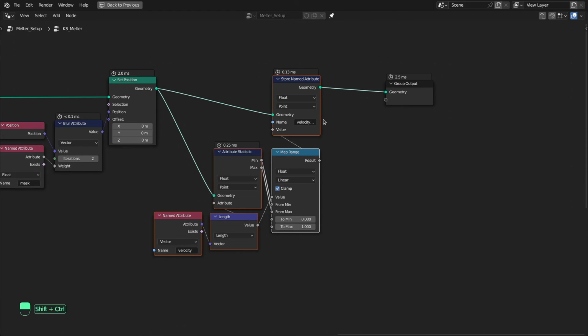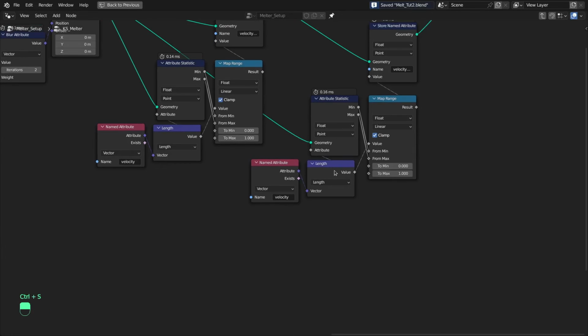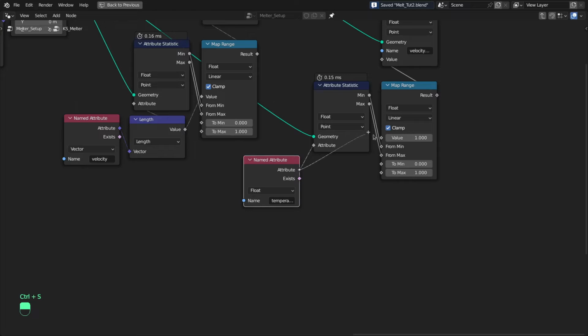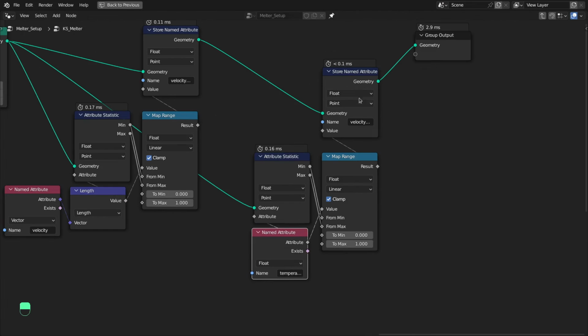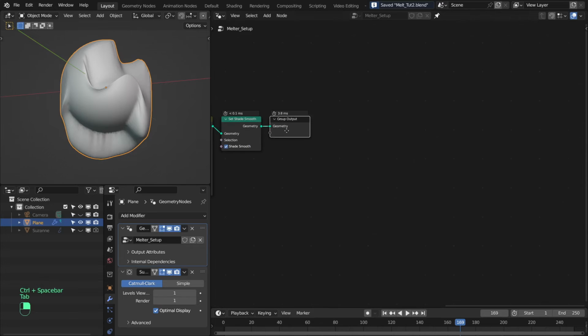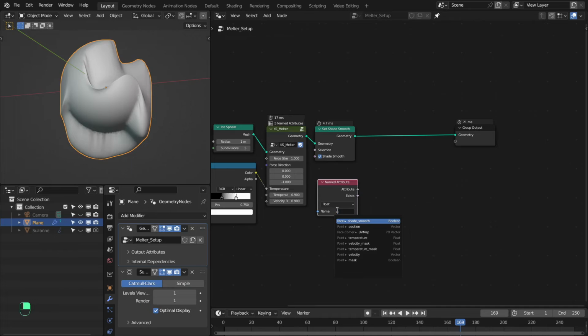Let's duplicate this setup and connect this to this and this to the output. Delete this one, type here temperature and connect this to this and this to the value, and let's also rename this as temperature mask. So let me go outside this and add the named attribute. Let me type here velocity mask.